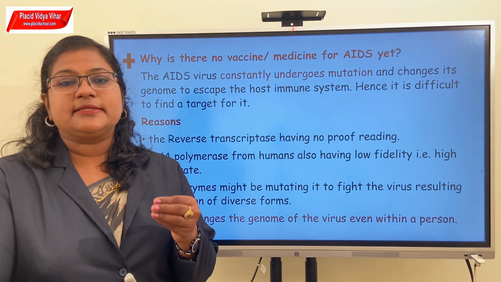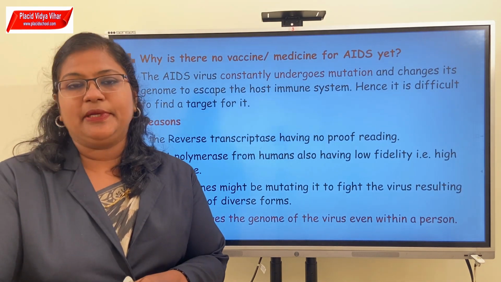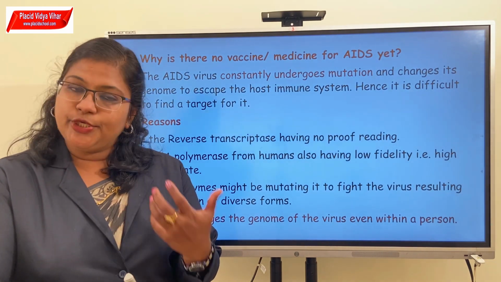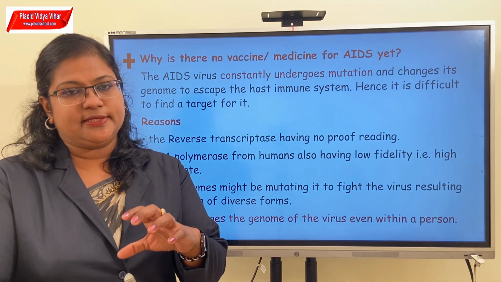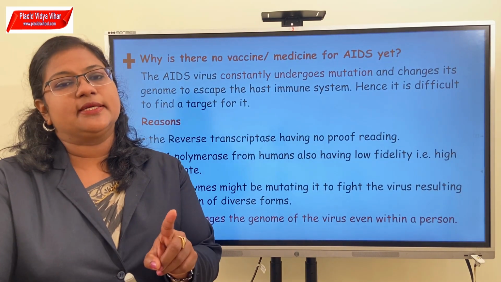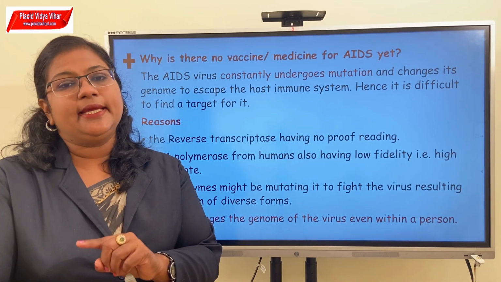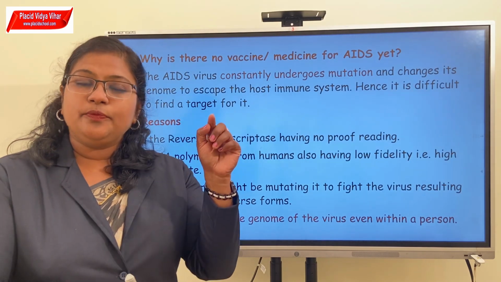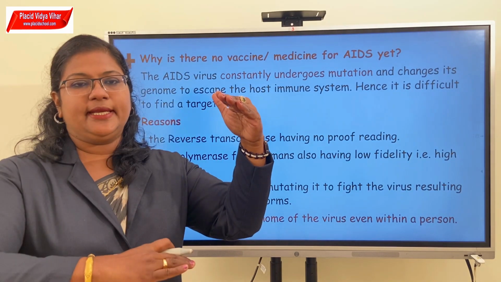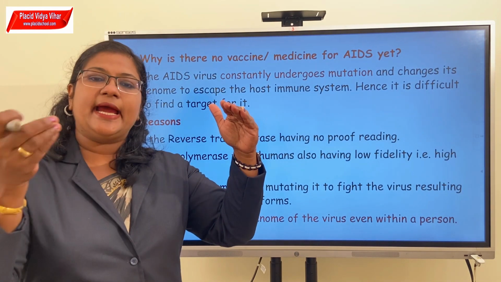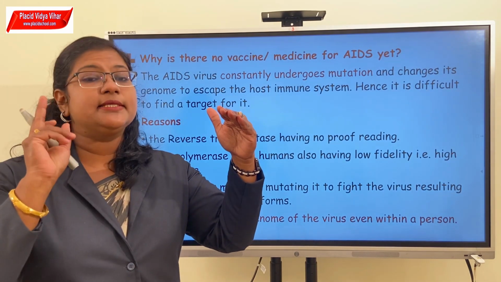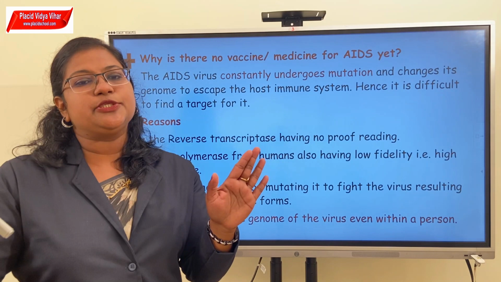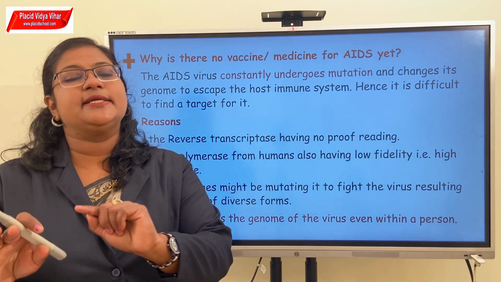Secondly, while the virus replicates, we have already studied the replication cycle. In the replication cycle, we know that the viral genome enters the body of the host, and the RNA genome of the virus is converted to double-stranded DNA with the help of the enzyme reverse transcriptase. During the conversion from RNA to DNA, reverse transcriptase is adding nucleotides. But there is a problem. This reverse transcriptase does not have proofreading. That means it is unable to determine whether it has added the correct nucleotides in order.